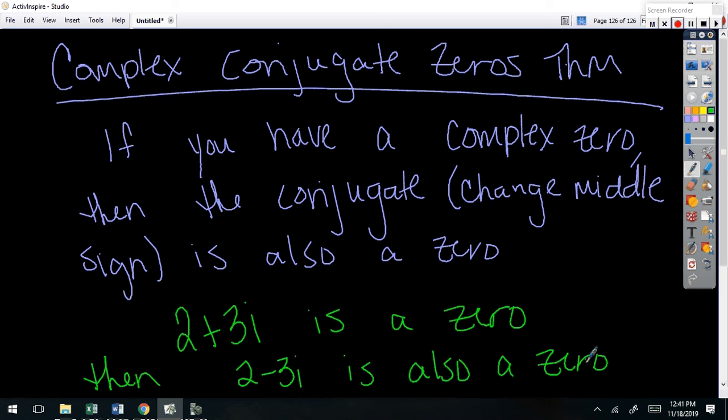Okay. So here's what we're going to do. I'm going to give you a list of zeros. You're going to have to write the equation. What we're going to have to do is take the zeros, make factors out of them, and multiply together. And some of these multiplications are going to get long. You might feel like you're getting bogged down in them.